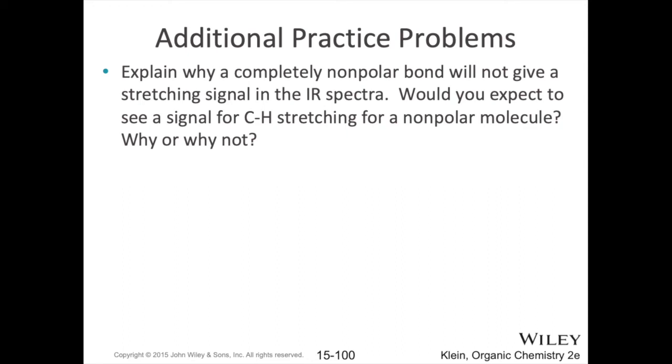So, explain why a completely nonpolar bond will not give a stretching signal in the IR spectra, and would you expect to see a signal for a carbon-hydrogen stretch in a nonpolar molecule? To think back to signal strengths, you've got to go back to that section where we talk about that. But remember, it comes down to dipole moments. If a bond is completely nonpolar, it doesn't show up. There's no dipole moment, and therefore there's no signal that arises from that. Now, that being said, is an individual bond within a nonpolar molecule polar enough to give rise to a signal?